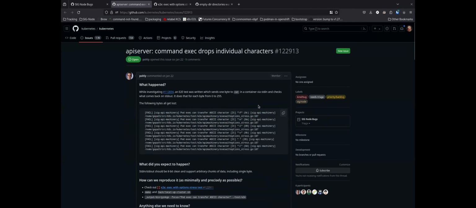Yeah, I would guess it's either in the CRI protocol or in the CRI implementation. It would be interesting to see if the CRI implementations differ in this behavior, which is possible. I would be surprised if the kubelet actually has anything to do with it here, because the kubelet should just be relaying.